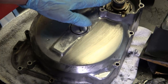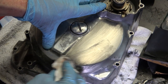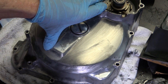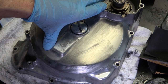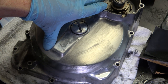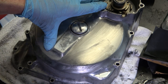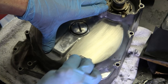And again, this step is really important because a lot of people will just put it on a polishing wheel, which takes seconds. But then you're getting it way too shiny. It doesn't look factory then. The factory had a very satin, soft finish to it. If you put it on a polishing wheel, it does it too quickly, and it goes beyond that satin look. It starts looking more like chrome then. So I do it all by hand.